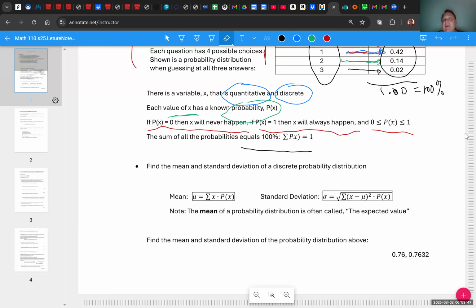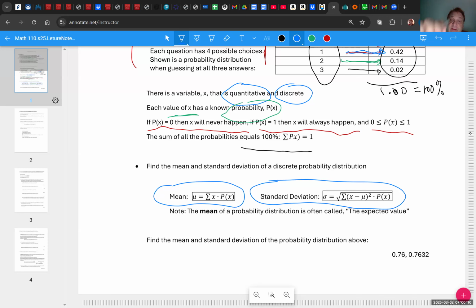So for center, we're going to be using the mean as a measure of center for these discrete probability distributions. And we have a wonderful formula for the mean, of course, and likewise for the spread, we're going to use standard deviation. And there's the formula for standard deviation. We're going to do the mean by hand just to show you what that looks like. This little S symbol, as you've seen before, means to sum up, to add. So I'm adding all of the X times P(X)'s together. I'll show you what that looks like.